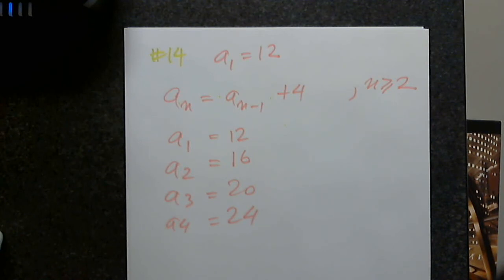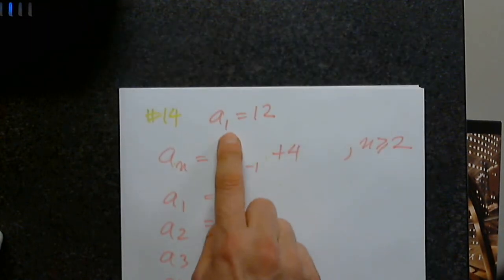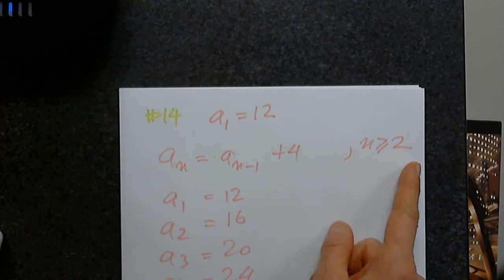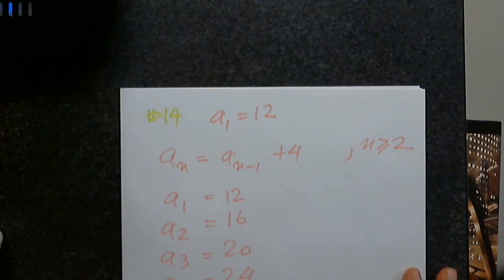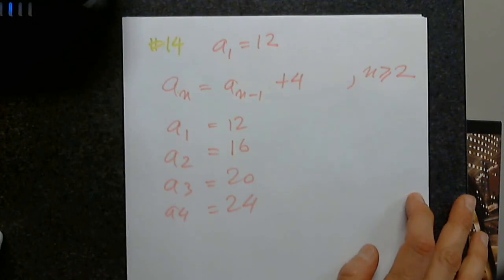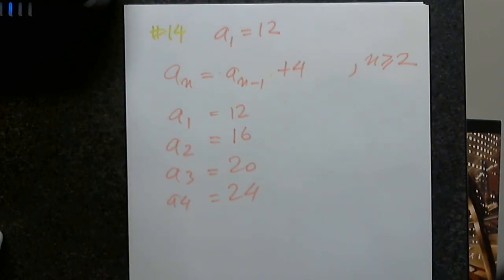Good. Find each indicated sum. So let's say, and it's always greater than or equal to 2. Is it always that? It depends. So I may be given this as the first term being A6. Then this will be greater than or equal to 7 maybe. It depends on the recursive formula.